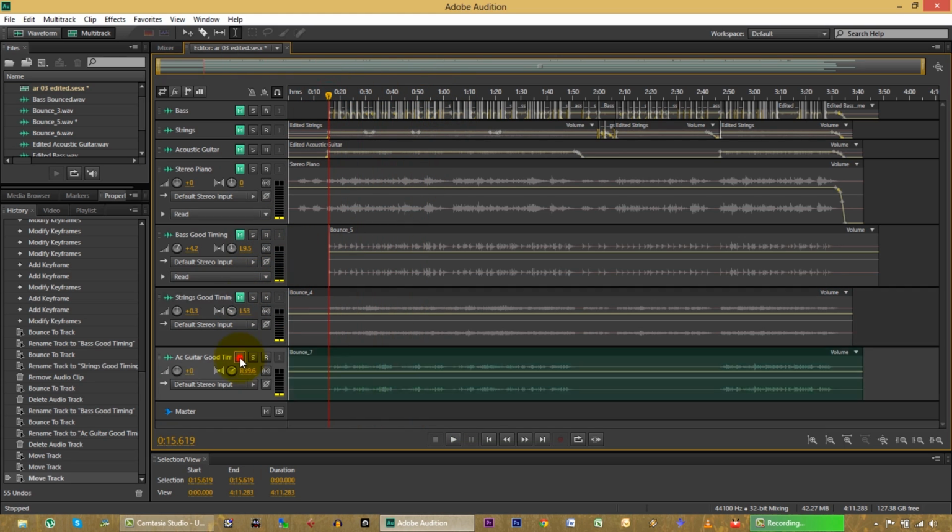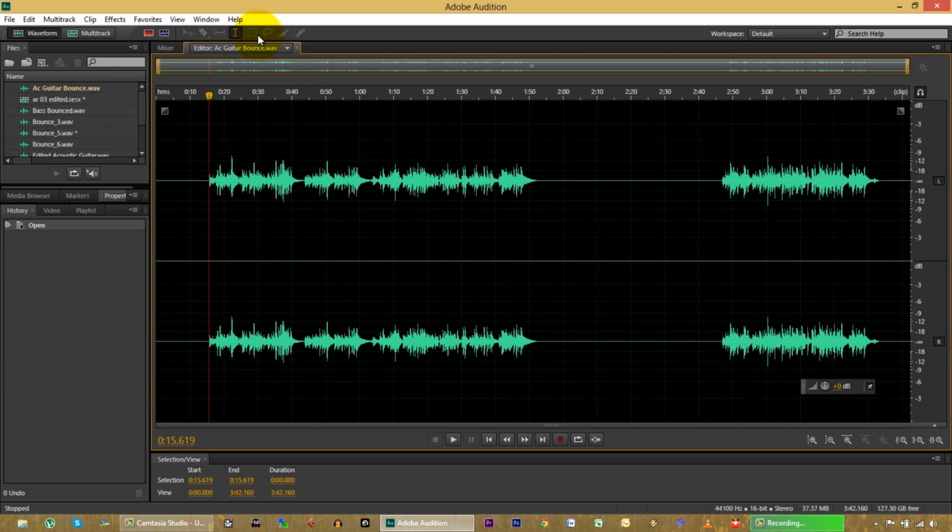And finally, the guitar. So let's see what that sounds like.